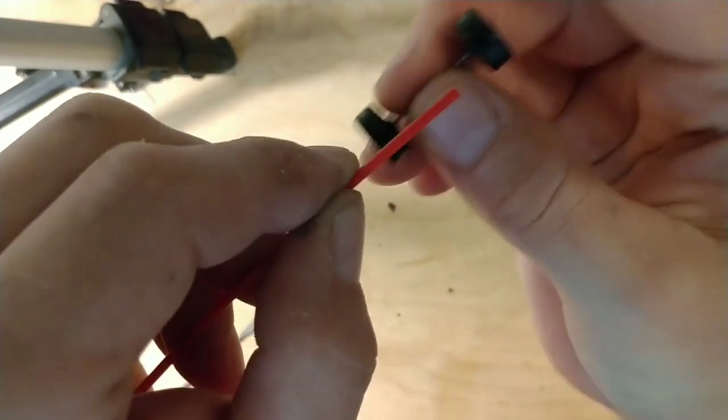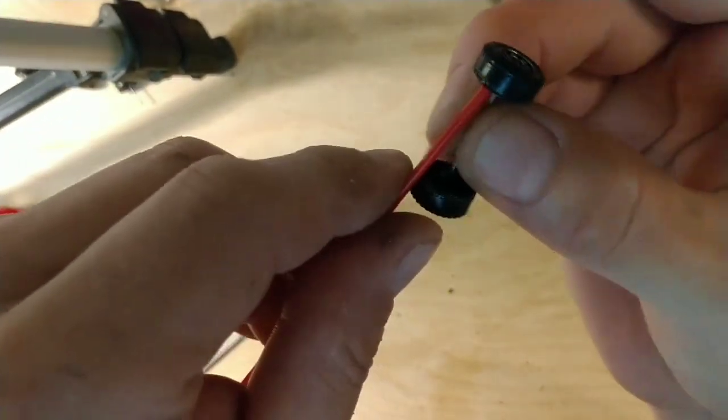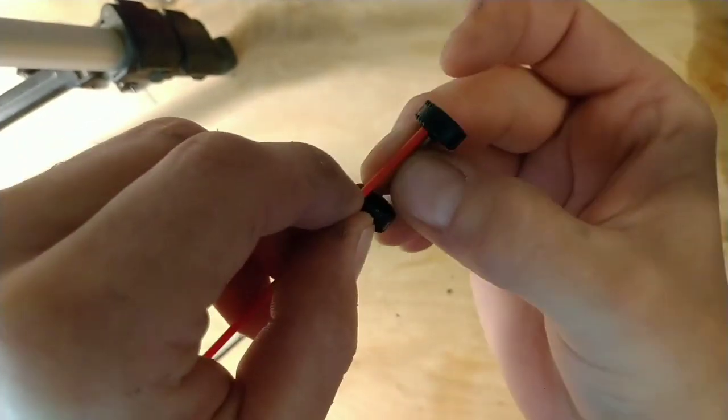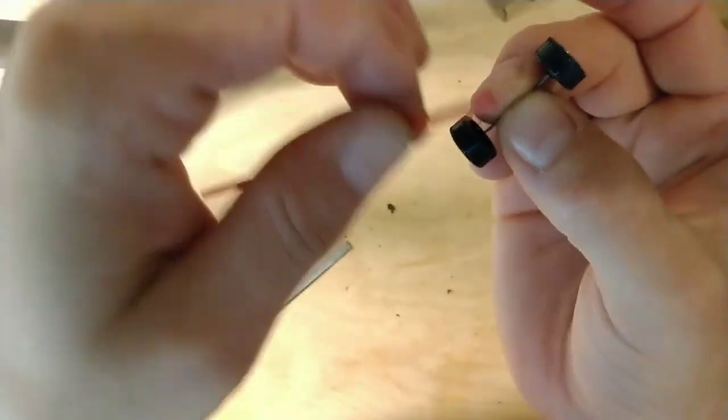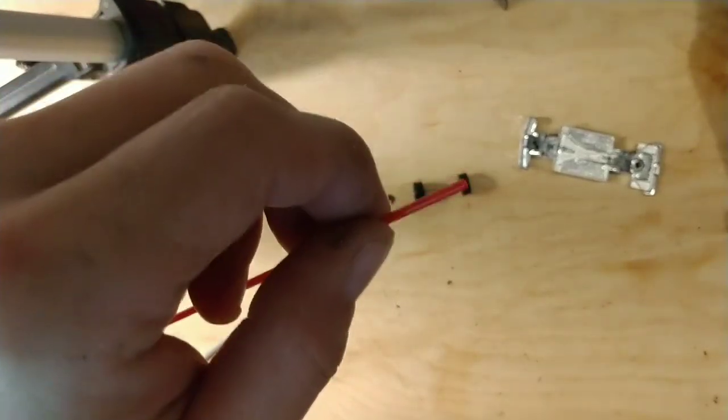Every time I've done this so far, we've been having to shorten our axles. One of these days I'll do a wheel swap where we don't have to shorten the axle, and that's an even easier wheel swap. But you can still use these straws for that as well, in a different way.